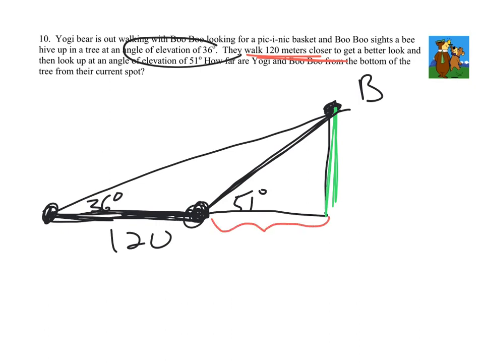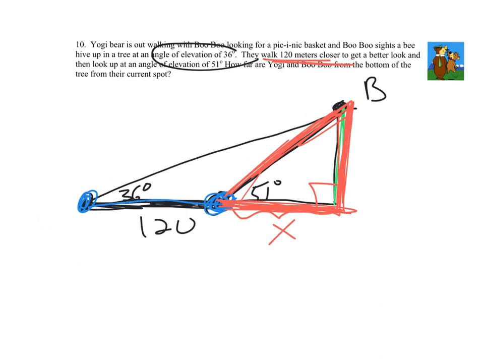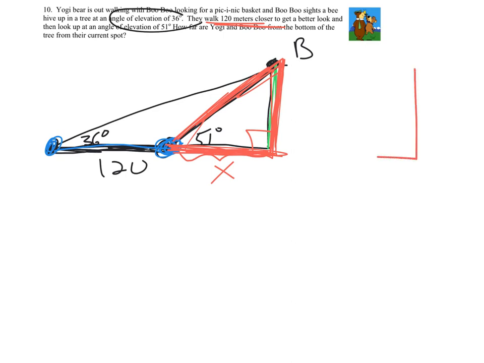So here they're asking you to find this distance, because they started off back over here with the 36-degree angle. They walked to this point, which is now the 51-degree angle, and they want to know how far from the tree they are. In order to figure that distance out, that x is only in this right small triangle right here. So that's the triangle that I ultimately want to use to go about solving for x. What do I know about this triangle? I know that there's a 51-degree angle. Other than that, I really don't know too much.